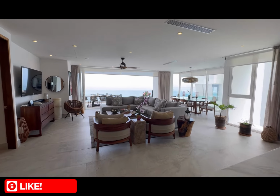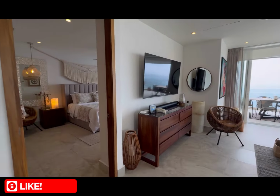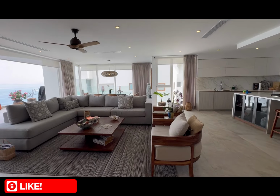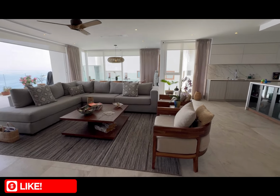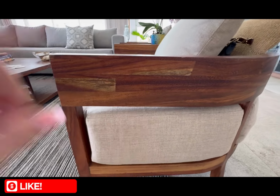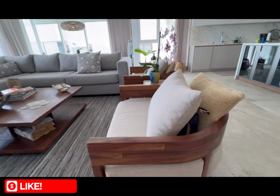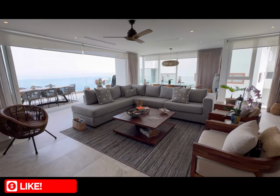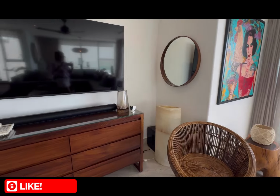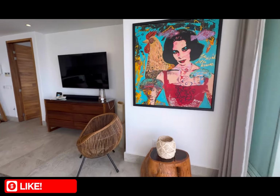So as you can see, you have open concept living room, kitchen, dining room. I love the space. Off of that, you've got the primary. We're gonna get to that in just a second. But the quality of the furniture here is impeccable. It's all custom made. And as you can see, just like the doors, this is Perota wood. How do I know it's Perota wood? Perota has these veins in it that are a different lighter color shade, and it's just top quality construction here. Really, these videos do not do justice to how absolutely beautiful everything is in here. There's just little design touches everywhere that you look.